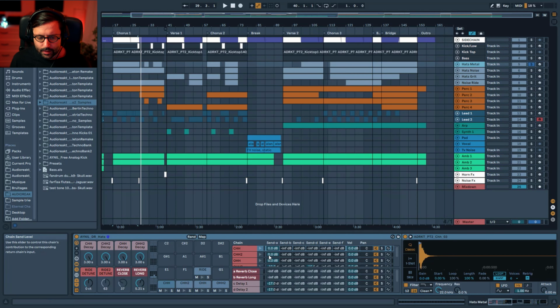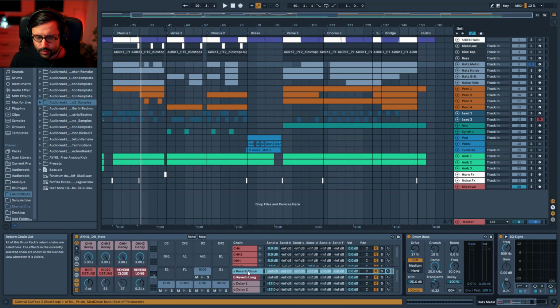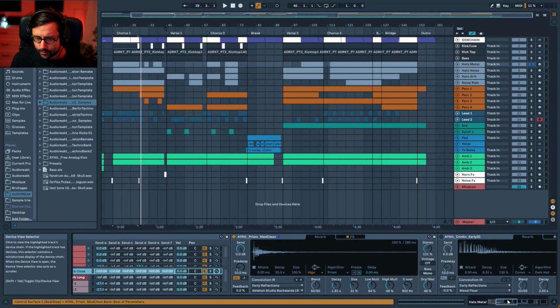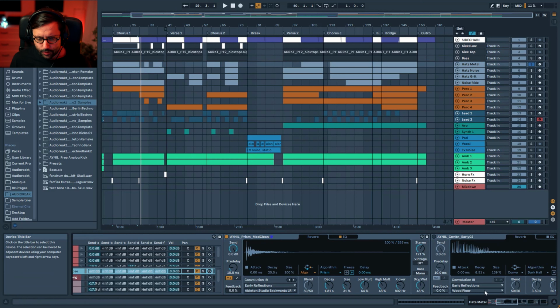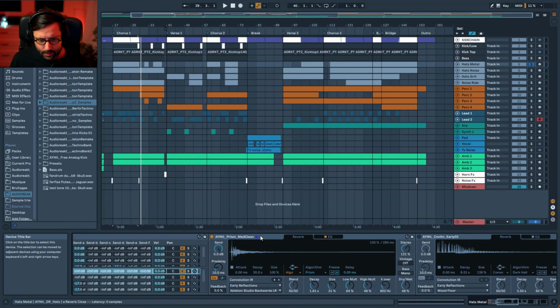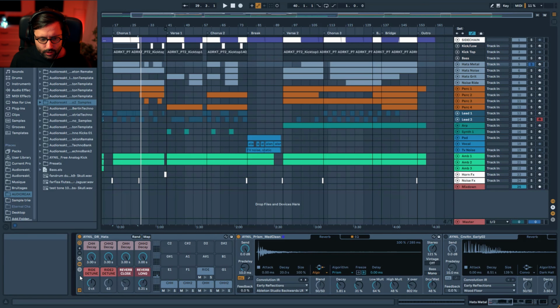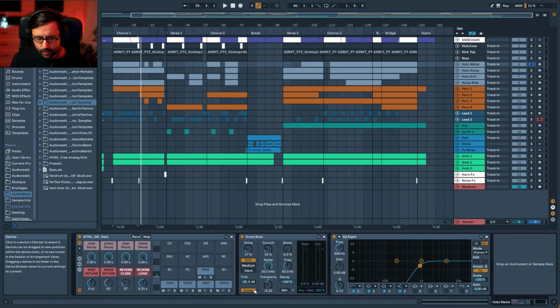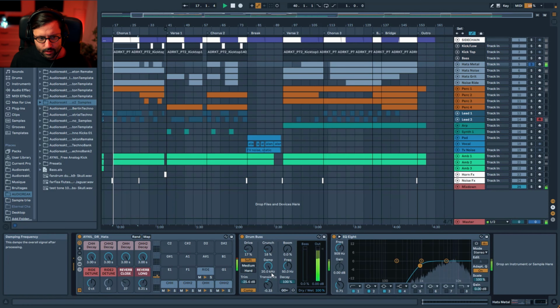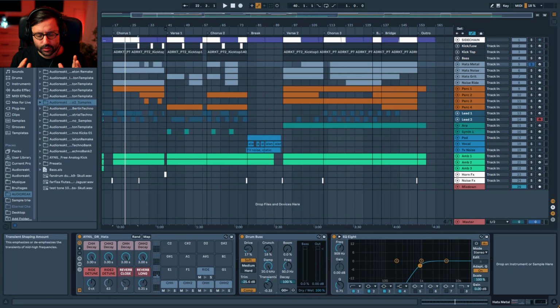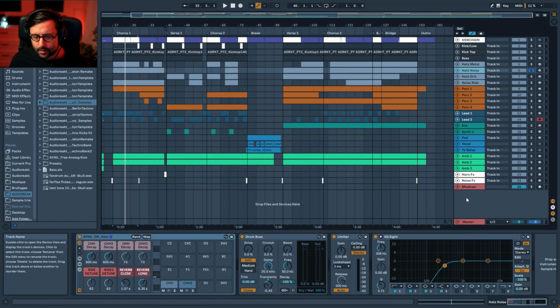So for the hats, I send them into a reverb, which is a return here. I think I changed the reverb from the original rack because this is Live 11. Then here again, what I've done is the trick with the drum bus, where you can see I use the transient. You see how it's more precise with the transient negatively. And yeah, that's what I've done.